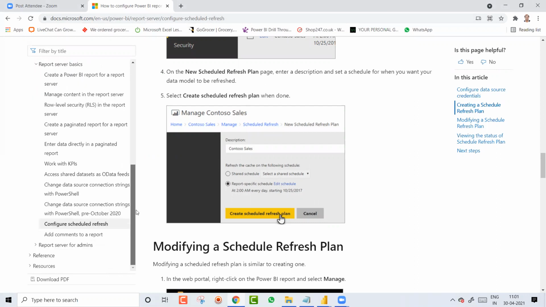And if you really want to become an expert in Power BI, use this. Here is a simple option, download PDF, and it will give you a very big PDF with screenshots and everything, and you can learn. But I don't think they give you the DAX formulas here. That is a separate file. So this was just a small reply, whatever knowledge I had to share with you on this refresh part.